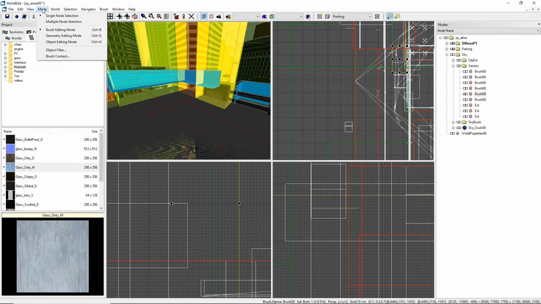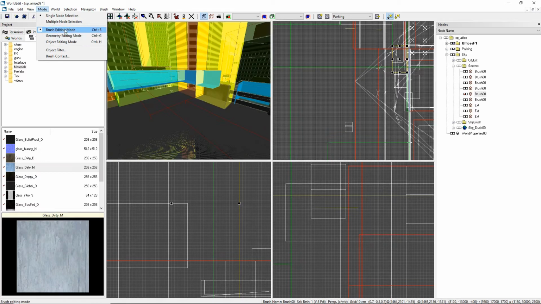The next one is the mode. This one is important. You can work in multiple object selection or single. And the next one here is your mode of work. This is really important. These are the 3 modes of work you can have.